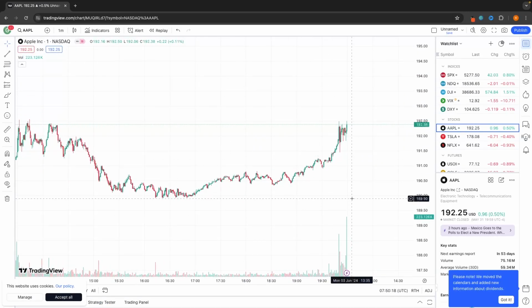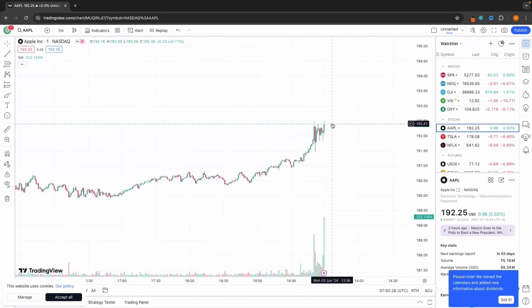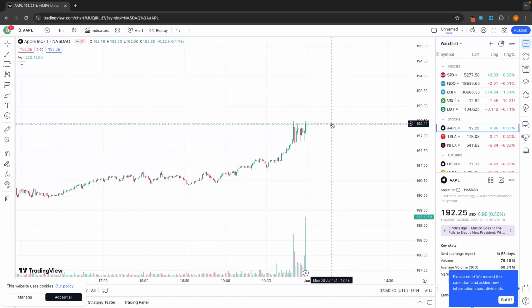Now, the first thing that we want to do is actually be able to customize this. I will get into all of these settings, how we can add indicators, all of these tools later on. But the first thing to do, the most important, is actually to customize this chart and set this up in the way that you want to see this.